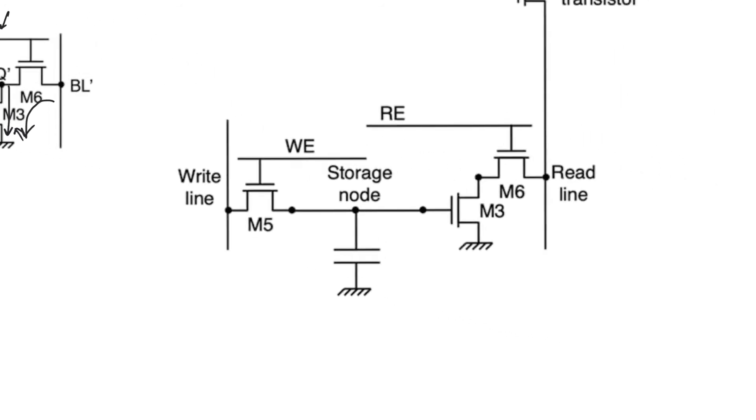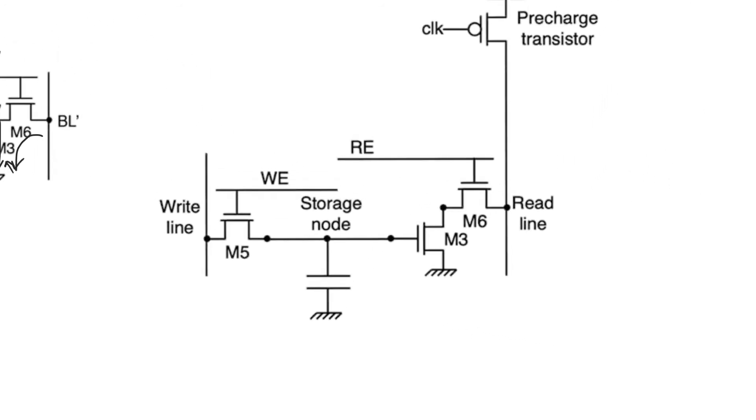Which leads to the three transistor DRAM cell, and here the DRAM cell consists of M5, M3, and M6. So this is a practical DRAM cell. The four transistor DRAM cell is just a conceptual idea, but this is a practical DRAM cell, which has some specialty applications. Obviously, it's a great improvement over SRAM because it essentially has half of the area, and it has some other advantages too. Now, notice that the two-axis transistors, M5 and M6, now have separate controls.